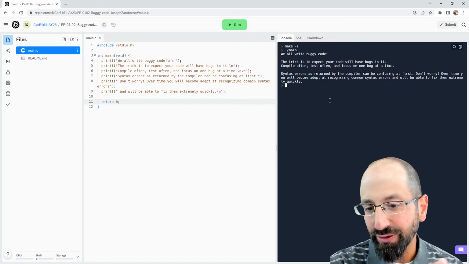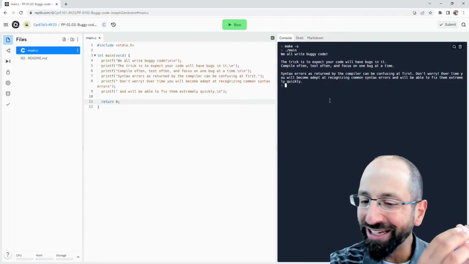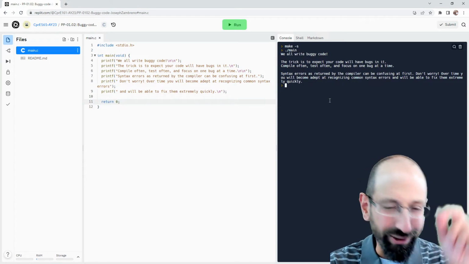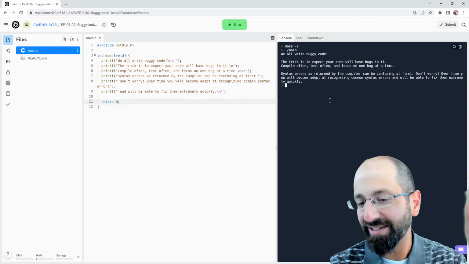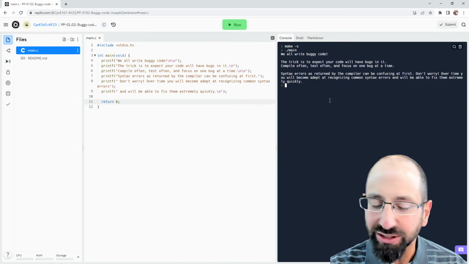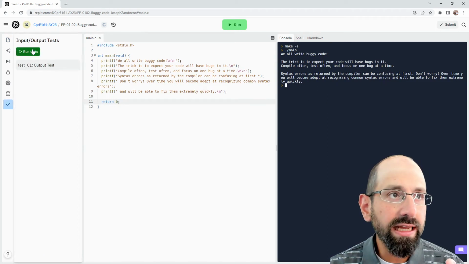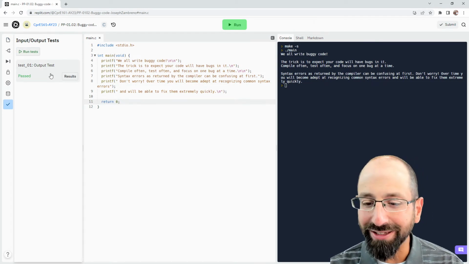Usually it's important as you have a syntax error to kind of just go one bug at a time. If you have 50 bugs, maybe it's not as bad as all that. You fix the first one, recompile. Fix the second one, recompile. Eventually you'll get it. Then we can also then go back to the unit test and run the unit test. That should pass if I've done my job correctly.